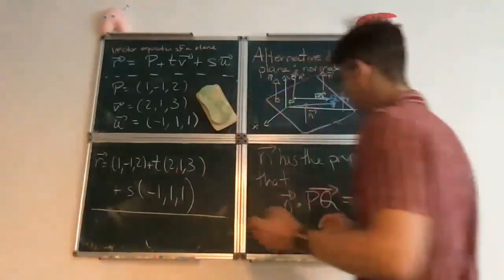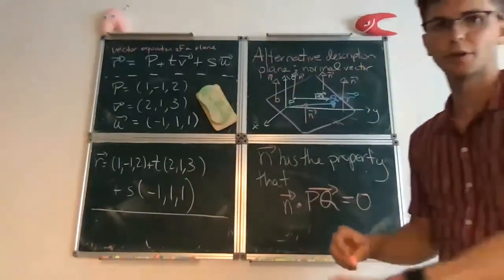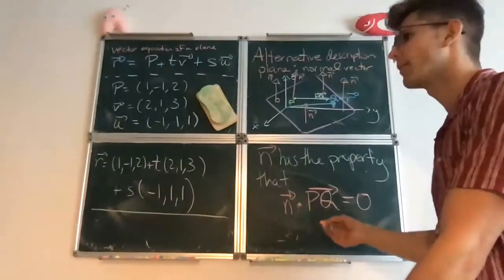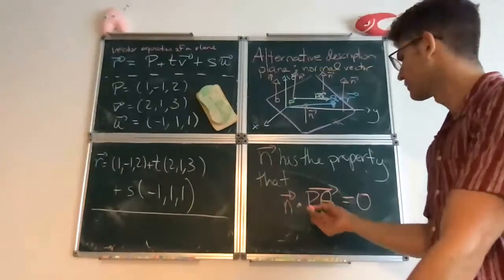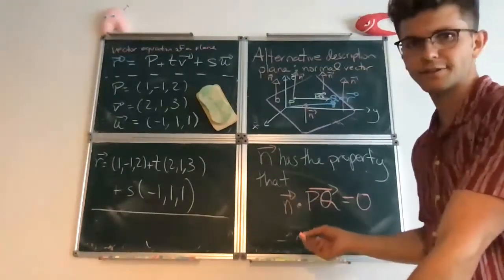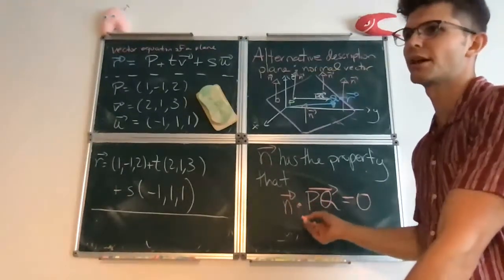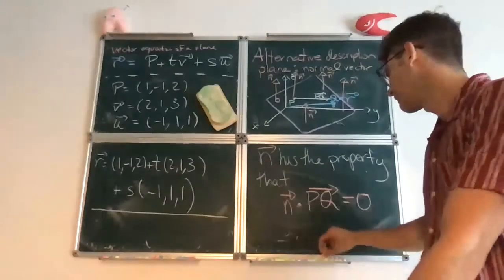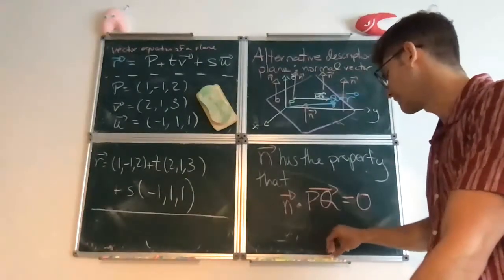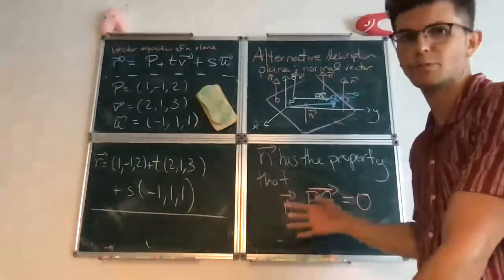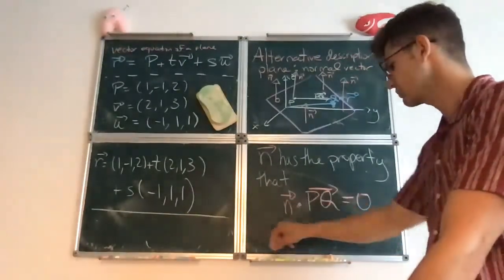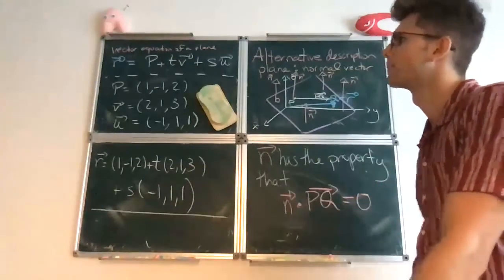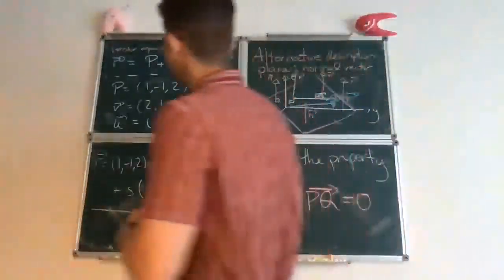That it is perpendicular to any displacement vector that you can draw. Remember, being perpendicular is the same as saying that their dot product is 0. So one of the advantages of having the dot product is that you can just write algebraically things that otherwise you would need to say using words, like saying, oh, they're perpendicular. Now you can just express this as an equation. And so what does that translate into?